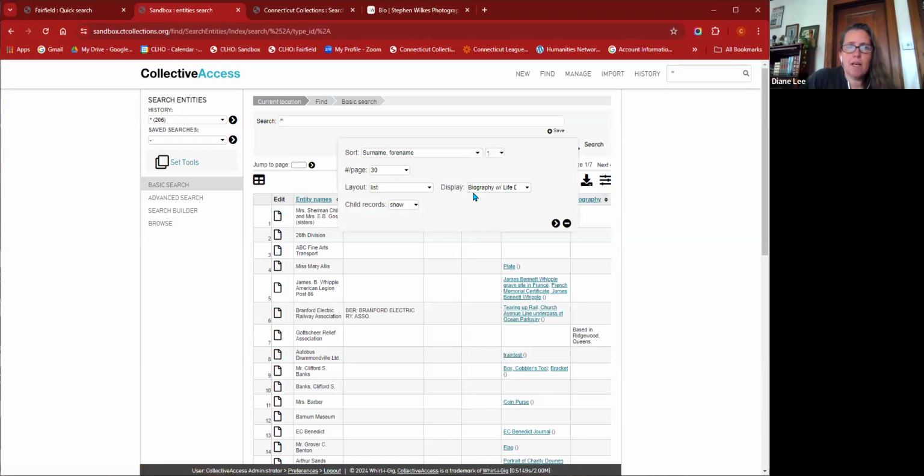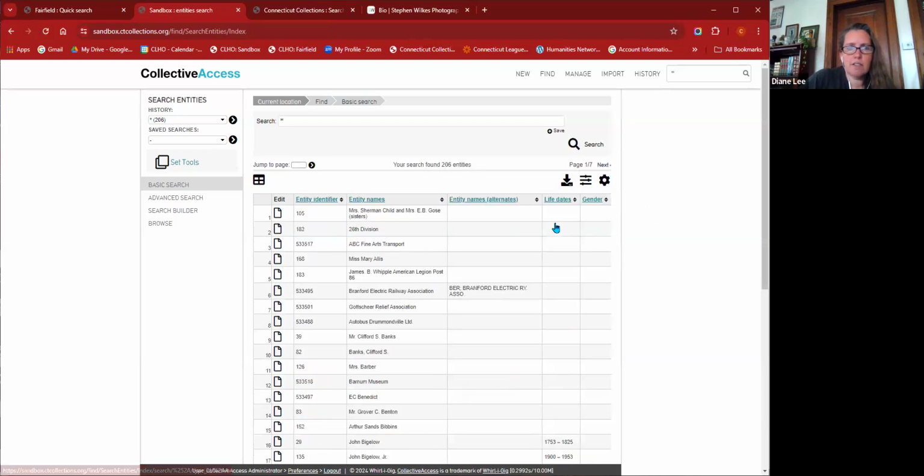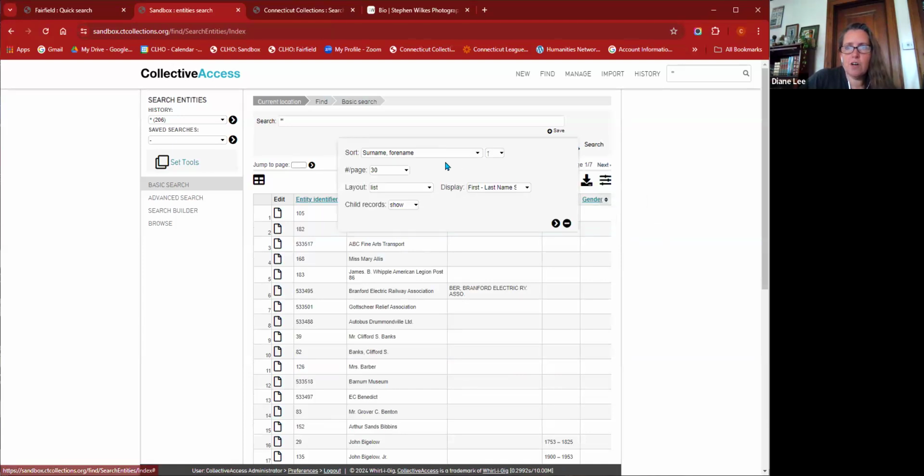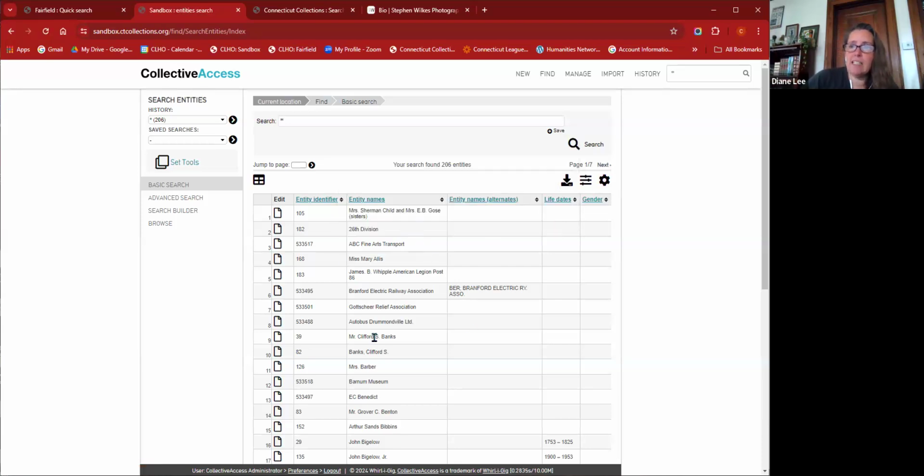I'm sticking with gear and putting in, I just want first last name sort on this. So it'll give you the entity name and the alternate names just for kicks. And then you can also always change your sorting up on the top, which sometimes I forget about until I go into the record and go, I didn't want to do that. You can have it sort on the display name, the forename, the gender, life dates, things like that. I like surname, forename, because that gives you alphabetical by last name. Even though I don't have it displaying that way, it comes up alphabetically like this.